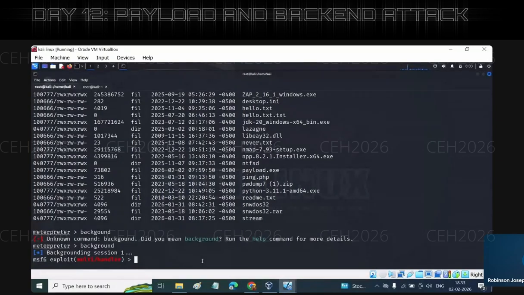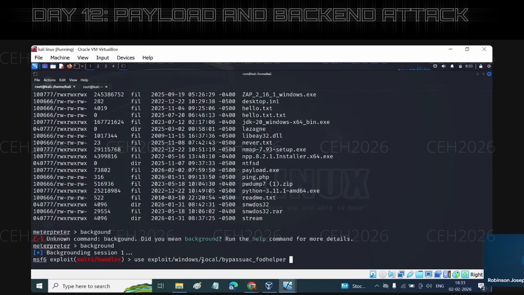So for the vertical privilege, first of all, I'm going to change my exploit and I'm going to use exploit windows/local/bypassuac_fodhelper. This one.